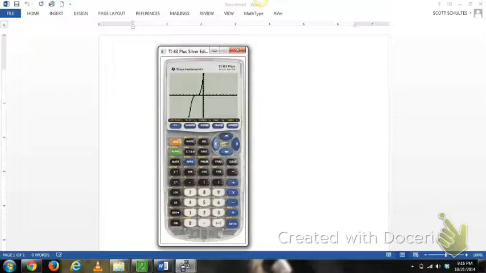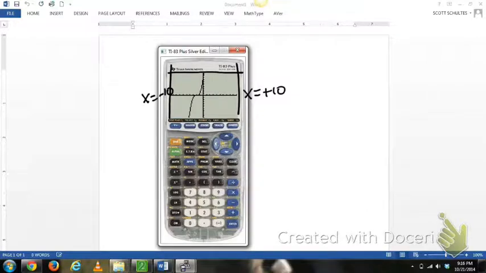Now, I'm going to go ahead and draw on this for a second to explain a couple of things about what this means with the standard window. If you're in the standard window, what that means is all the way here on the right side of your screen, this only goes so far as an x value of positive 10, and the left side of your screen only goes as far as to show you an x value of negative 10. So it's like your x-axis goes from negative 10 to 10, and the top of your screen, it doesn't go to infinity. It's got to cut it off somewhere.